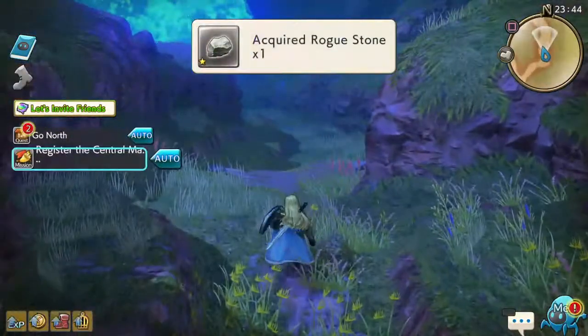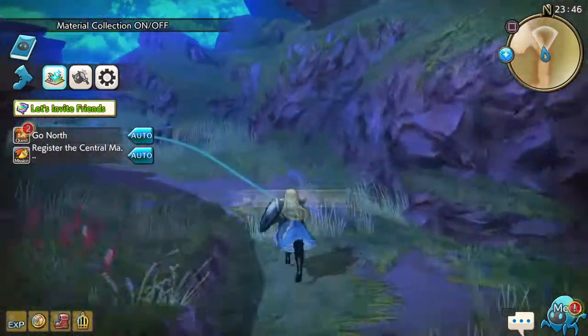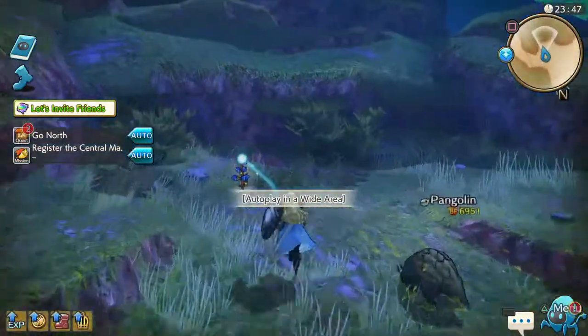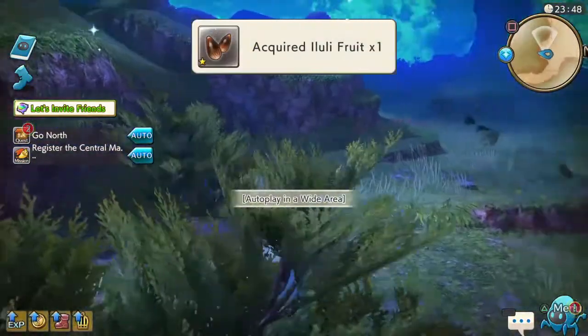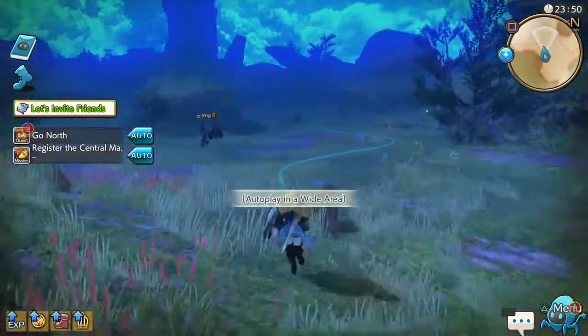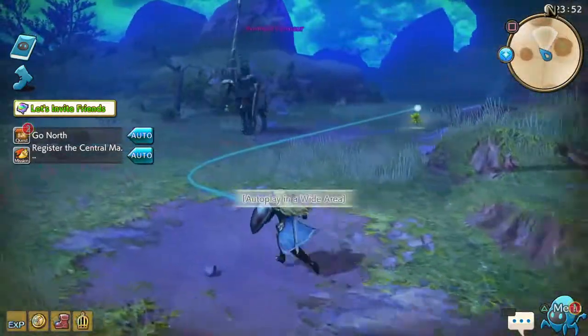Now, I'm going to go ahead and set the autoplay to collect material, and as you can see, just like when I have the auto setting on, it's going to move me to the nearest material, and then it's going to do this autoplay in wide area. It's basically searching for the next material that is the closest, and it's going to move your character there.